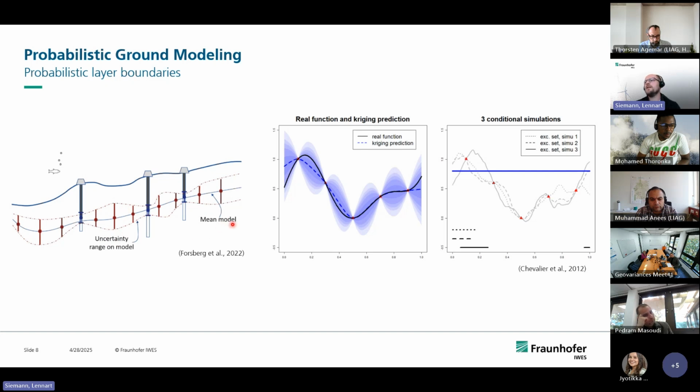These are just different figures saying basically the same. For example, this is a kriging example. If you would just do the kriging here, you would have the best estimate in between, but of course you have a variety of possible solutions. This is where the simulation is interesting for us, because we have different equally possible solutions for one problem. And this is also the reason why we're performing, in this case, geostatistical simulation.